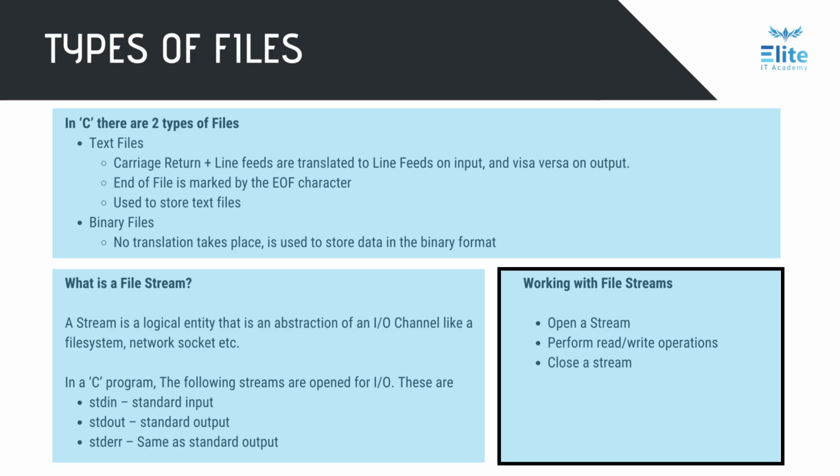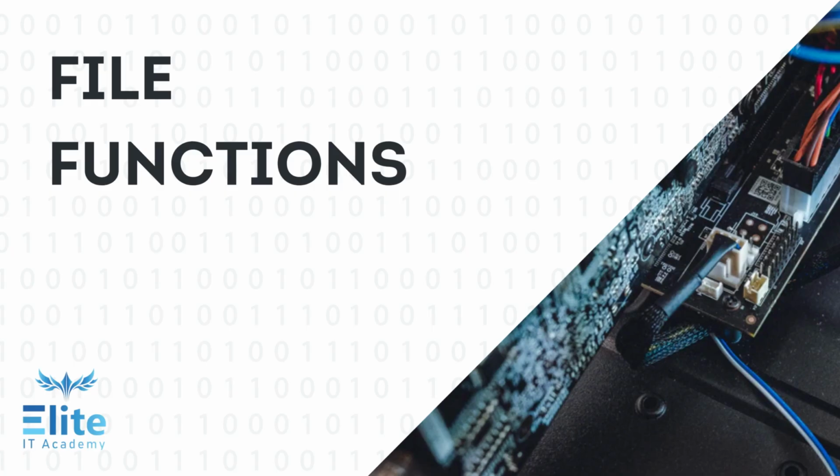When we want to use a stream, we first need to open the stream. Then we can perform I/O operations on them. And finally, when we are done using the stream, we must close the stream. As mentioned earlier, three streams are opened at the beginning of the program and closed after program execution. Different I/O functions in the standard library perform read and write operations on these streams.